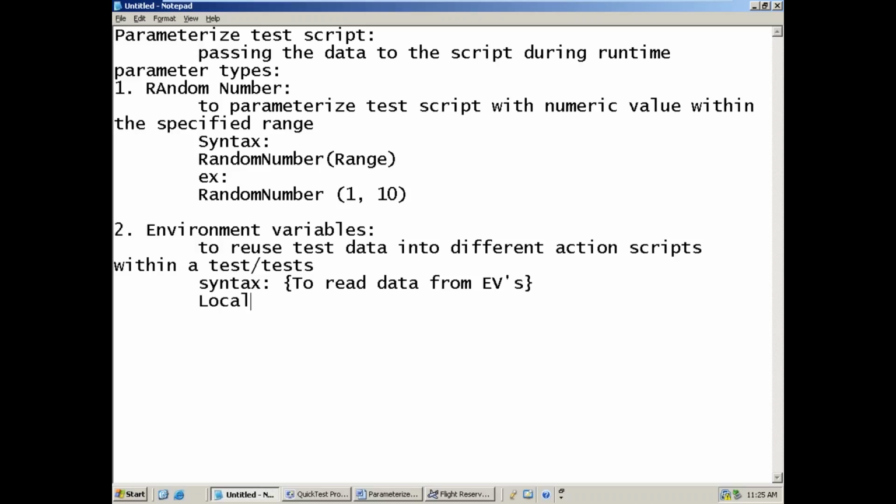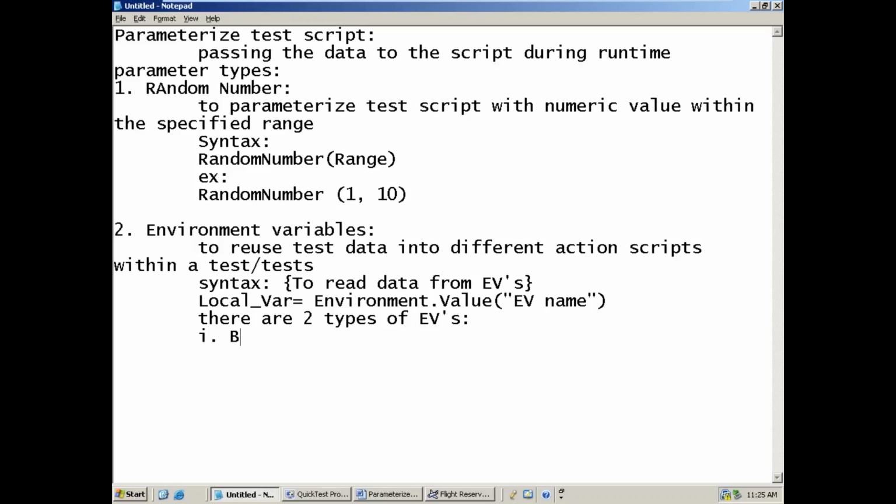Local variable equal to Environment dot Value of environment variable name we have to use. That is the syntax to read the environment variables. Then there are two types of environment variables.